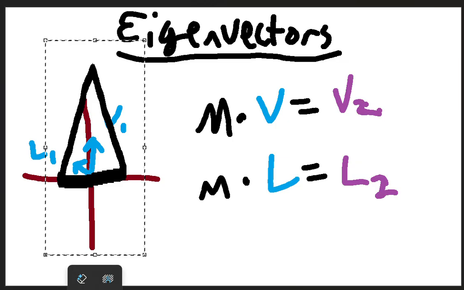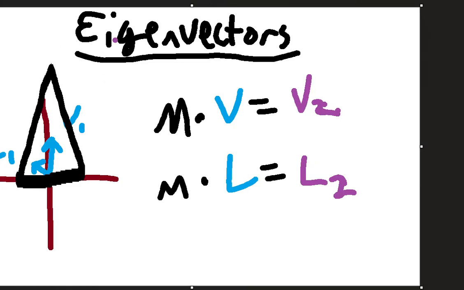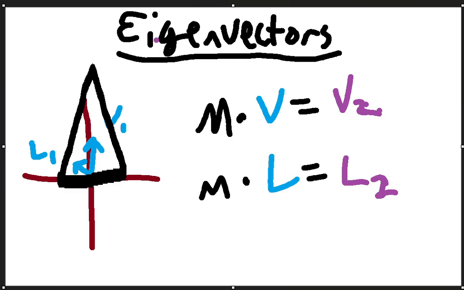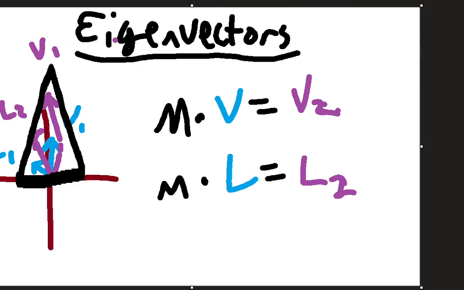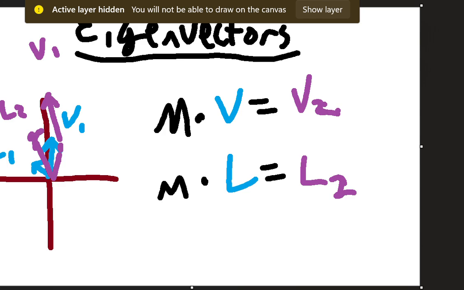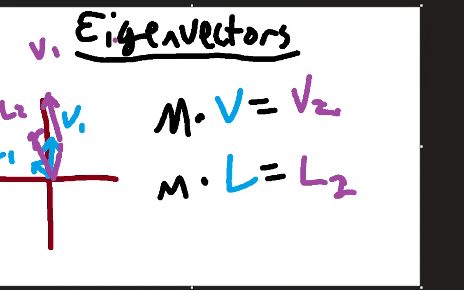We'll move that triangle back into position though. As you can see, L2 points something like this. This is L2. And this bit, I'll have to draw around the original vector, but you should be able to tell, is V1. Now I need to hide this triangle. Let's see, that should work.